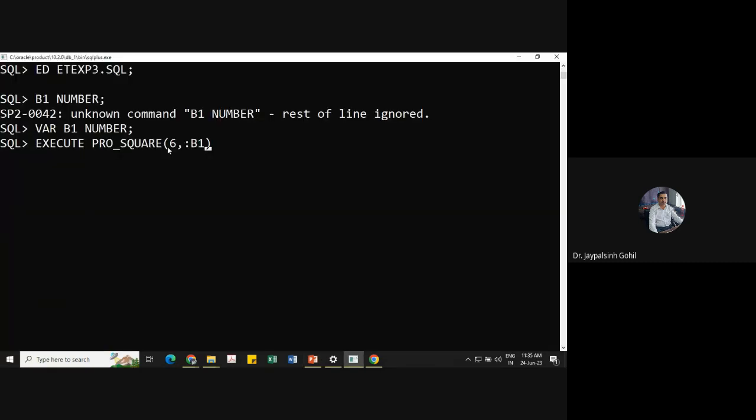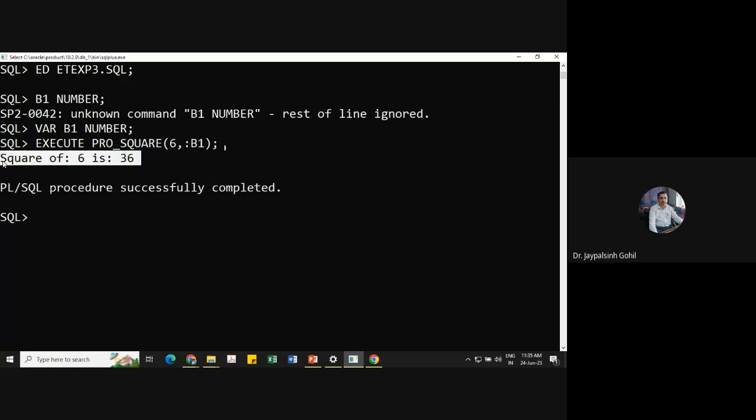So the same will be passed inside this b1 global variable, and it will show me the output. Now this b1 is holding the value of square. So let me print b1. It is showing me 36, means square of 6 is 36, that I have stored in this variable.